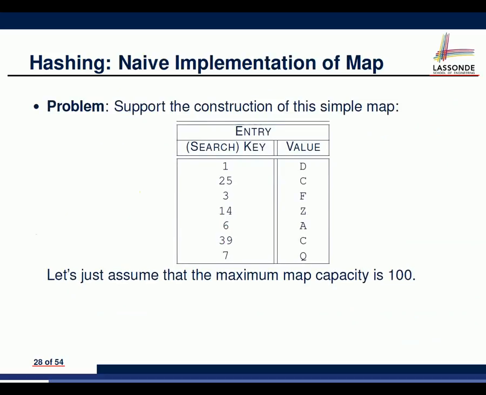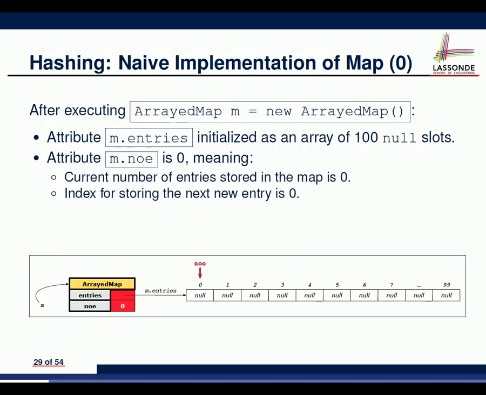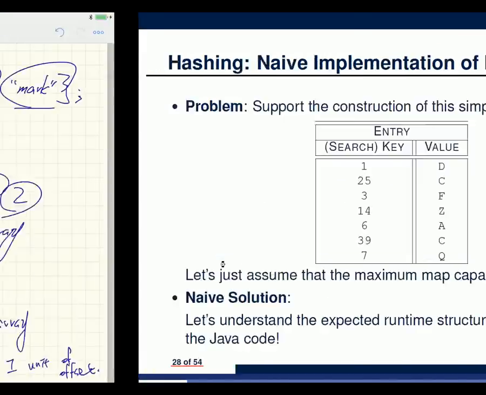Okay, so now we've got an intuition about what a map is. Let's see exactly how we can implement a map. Let's talk about a naive implementation, okay, using a one-dimensional array, and then we'll criticize it, like how bad it is. Okay, the way I'm going to do this is, let's say we want to just construct a map like this with 1, 2, 3, 4, 5, 6, 7 entries. Let's see how we can do that, and then we'll see how inefficient it might be to search for a particular entry, given a key. Okay? Why don't we have a look? Let's see the naive solution. I will just show you very quickly on the iPad, like how things can be done.